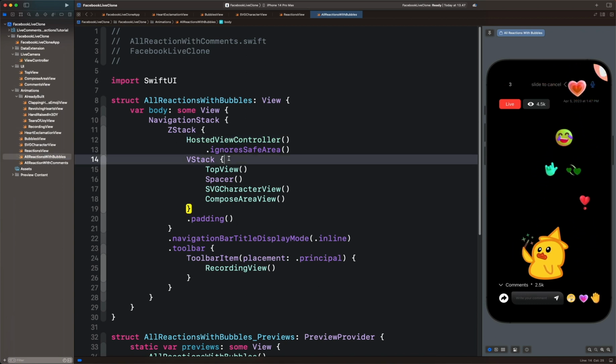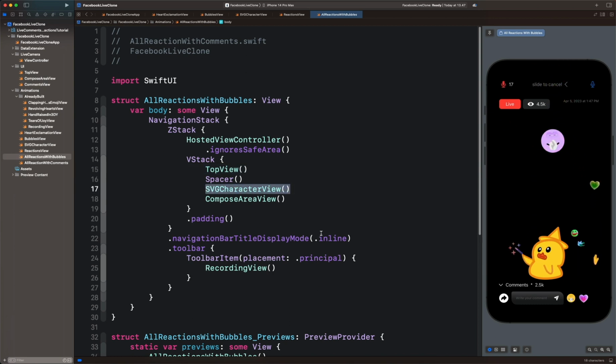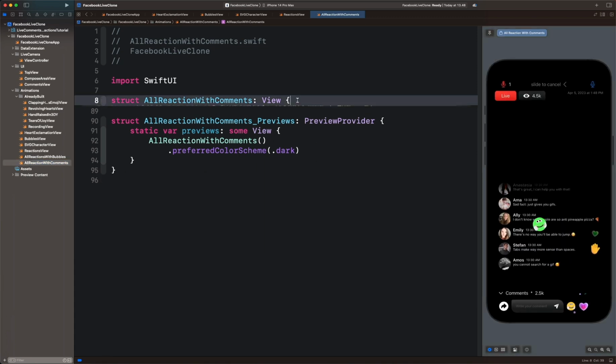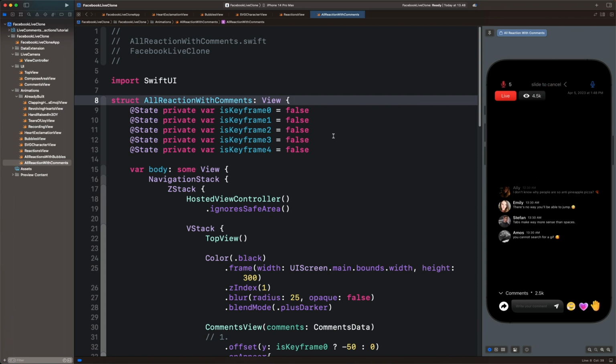Then we have the top view that consists of the live button, the number of people watching, and then today's date. Then we have the SVG illustration we just created and the compose area. There is also another version of all the animations, but here we have an animated comment. But we have all the other animations we created previously also on this screen.